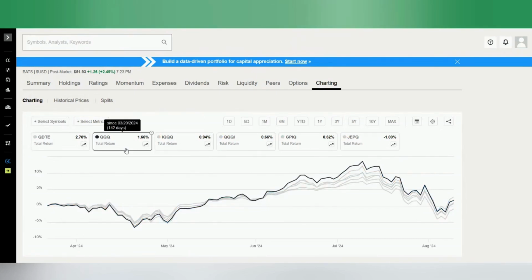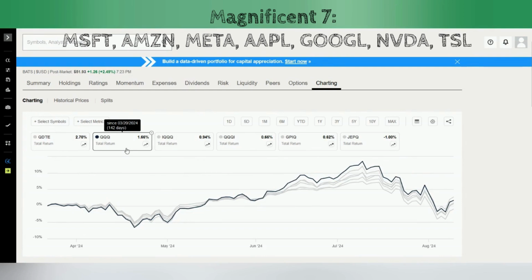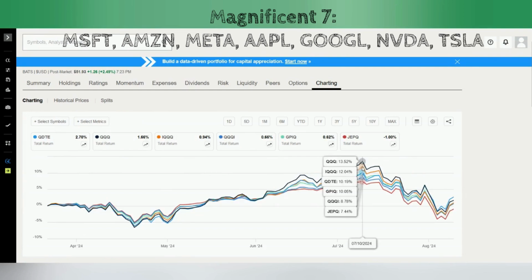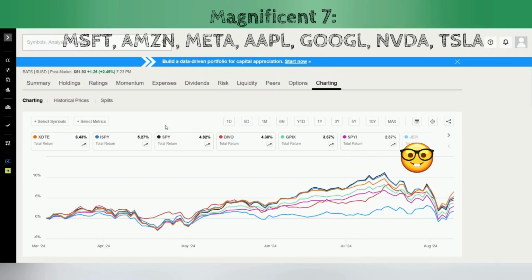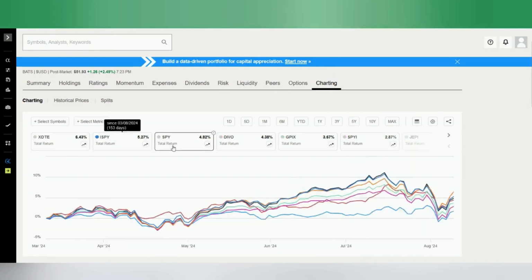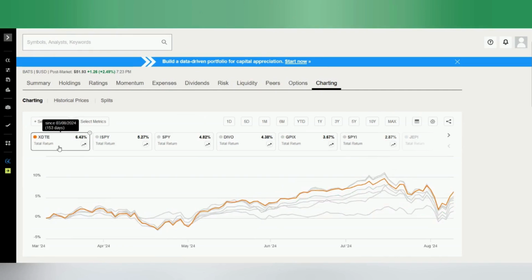The third thing I would say is we know that there's a little bit of a concentration in the Mag 7, and you can see a little bit of the trend here as we've lost some steam in the last few weeks. So one thing you might want to do in the short term is focus in on the SPY products, and you can maybe wait out a little bit of a downturn in the NASDAQ.